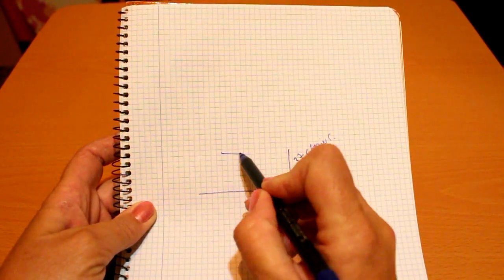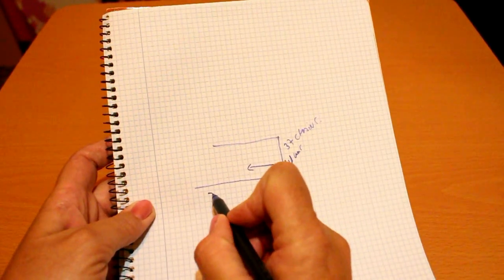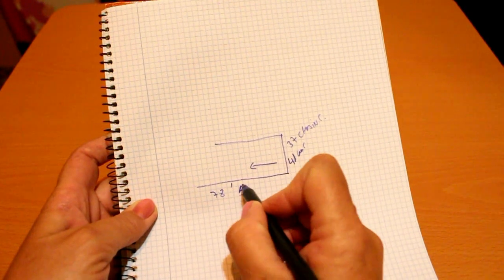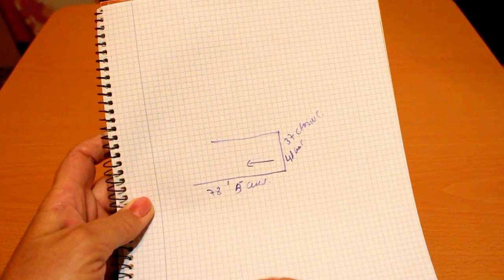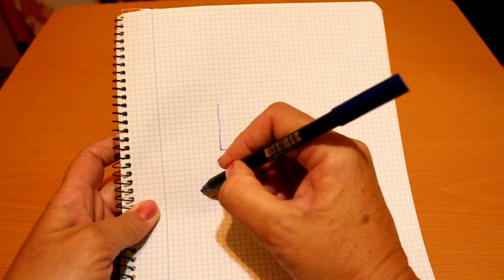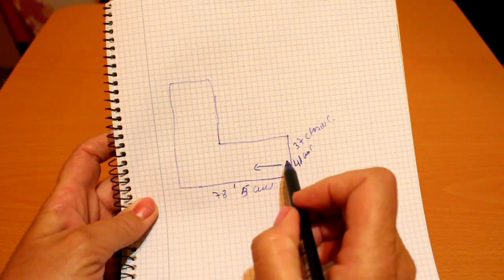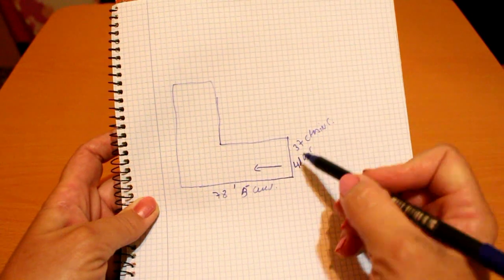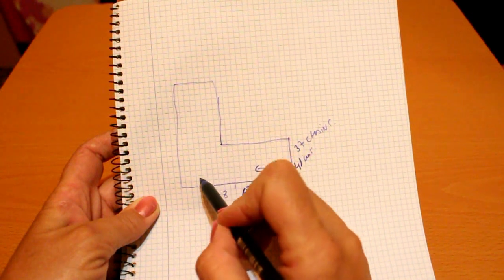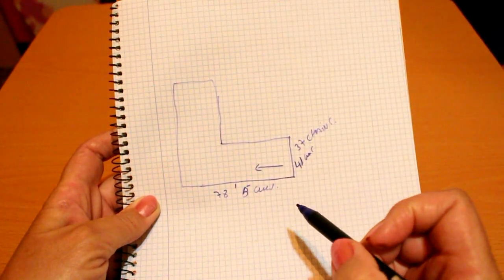And this way we have 78.5 centimeters. Okay, our work is this. Start here: 41 centimeters, 37 chains, this, and before, four up. Okay? We start.